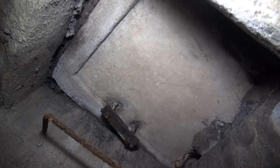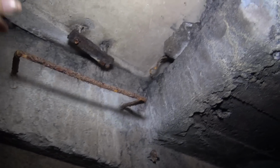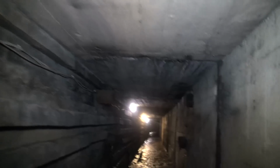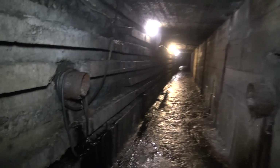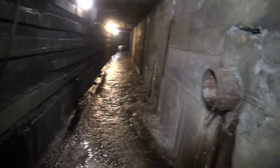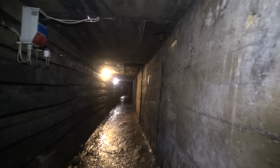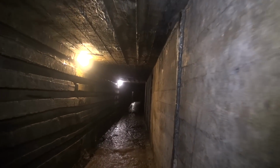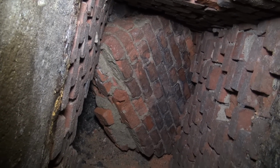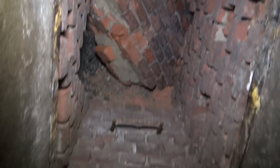And there's an access hatch with probably a step, and the ground is right above my head here. And here are more pipes that intercede across this hallway, and they're all hemorrhaging water. It has been a rather wet year, granted. And here is a collapsed access hatch, which somewhat unsafely is hovering above my head here.